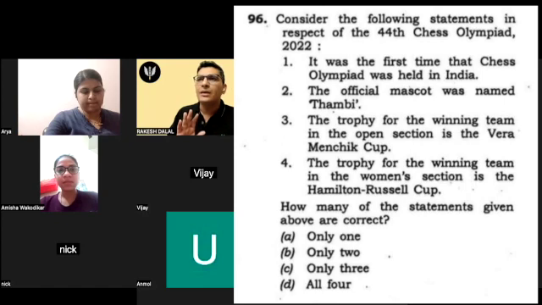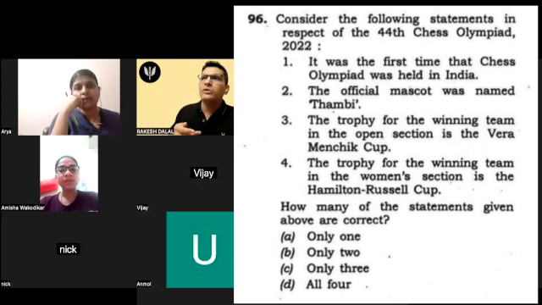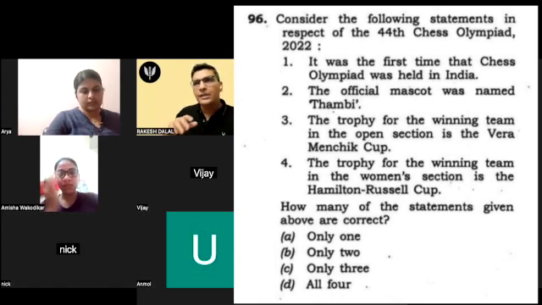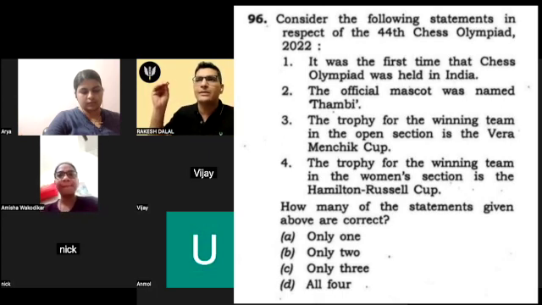There is no sense, because it would have to make both of them true. If it wants to give both as correct or both as false, then what is the need of giving that duplicate statement? If it is giving that duplicate statement, the best combination is one is true, another is false. If you understand this, if it is giving a duplicate statement, one should be true, highest chance. I'm not saying always this will be the case. Generally, I'm saying just the mind of UPSC. Just understand the examiner's mind.